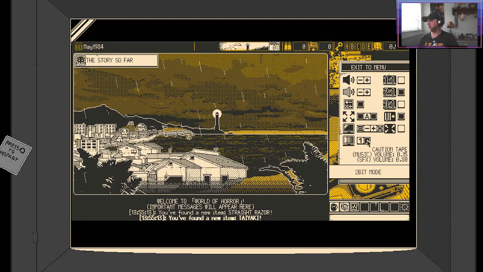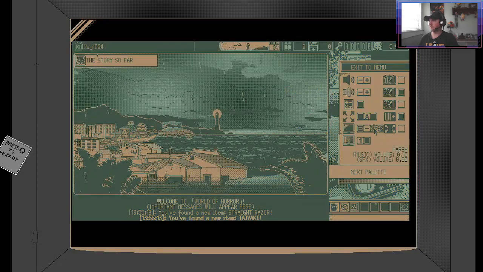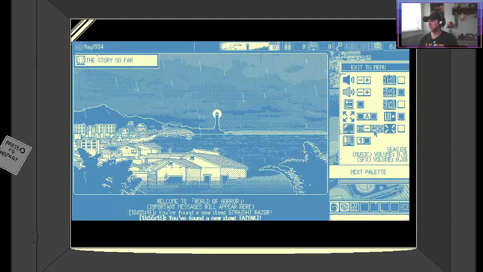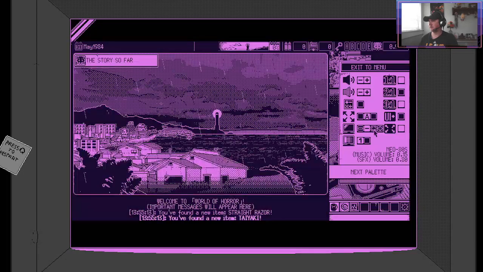You can change, I think, the palette here too, if you wanted to change it. It's called caution tape. I didn't know they had names. Cherry candy. Ooh, that's pretty. Occultation. See, this is where I spend most of my time. Marsh. What's the first one? Oh, standard. Seaside, retro, dark. Ooh, I love this purple. We're staying with the purple.